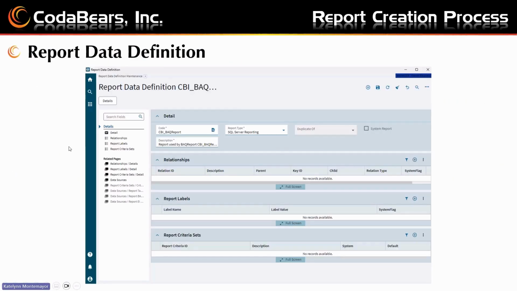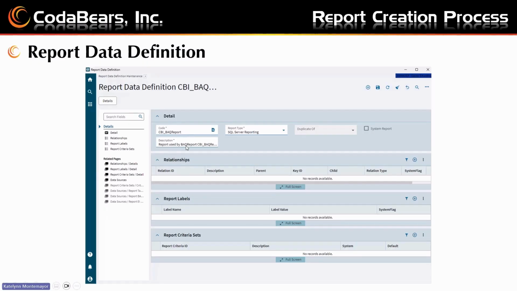So this is what that RDD looks like. I did notice that once I created the BAQ report in the report designer, the RDD was already created. The data source wasn't set, but this basic information was already created. So I just went into Report Data Definition, searched up CBI, and then this popped up.